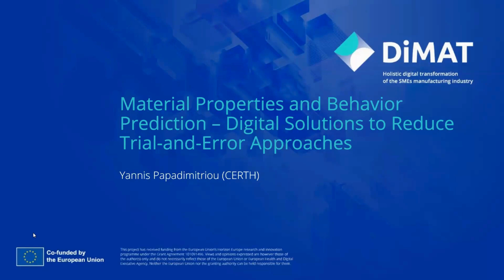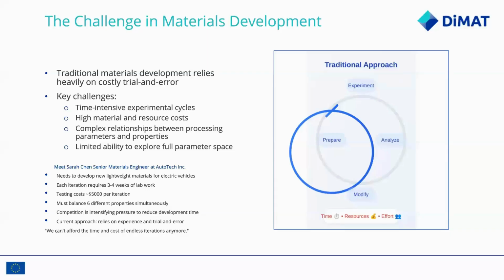So let us start with the challenge in materials development today. It's a real challenge, but we will use a fictional example. So there is Sarah Chen, a senior materials engineer at her company. Like many in her field, she's tasked with developing new lightweight materials for electric vehicles. That's really common nowadays for the past few years.